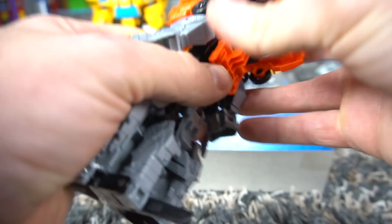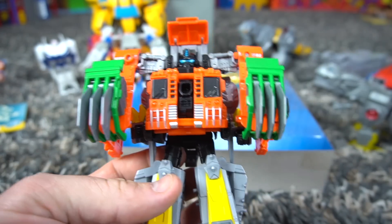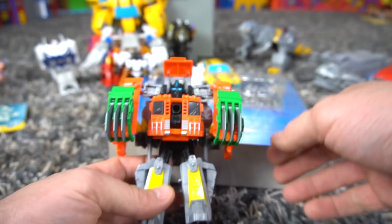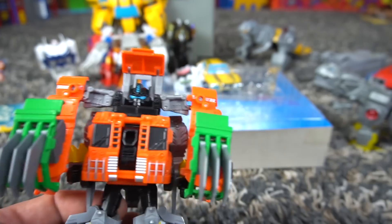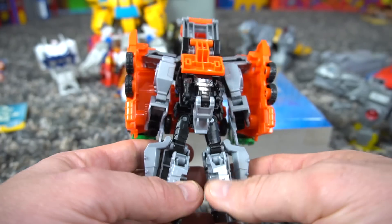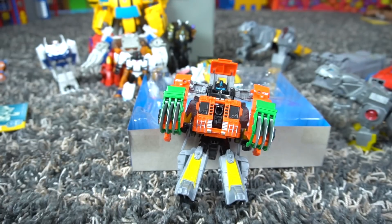So that is Grimlock and Trash Crash — Grim Trash or Grim Crash as nicknames. Want to see the other videos on Bumblebee, Cheetor, Megatron, and Optimus Prime with the Spark Armor? Check out the channel for those videos. We'll probably include a compilation of all of them together. That's it for this episode of Show and Tell — make sure you check out the channel for more Transformers Cyberverse videos.